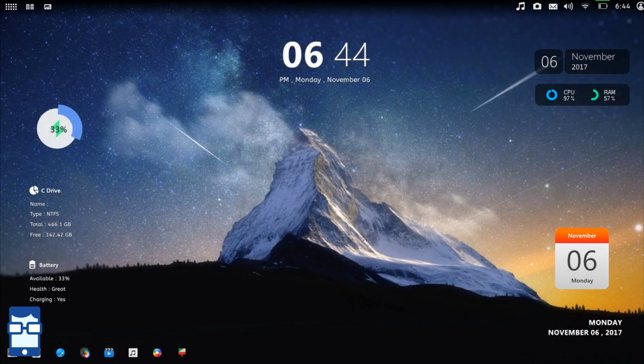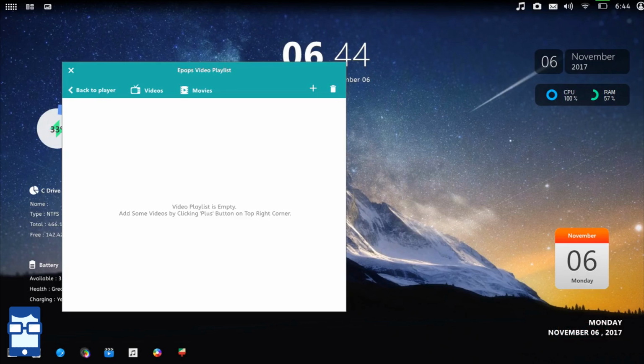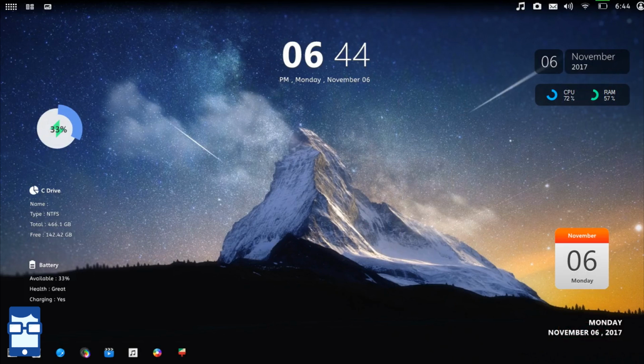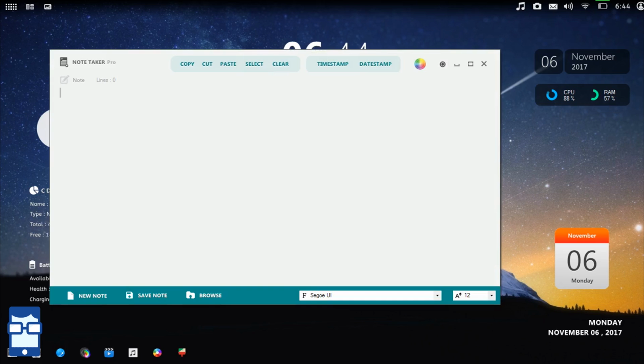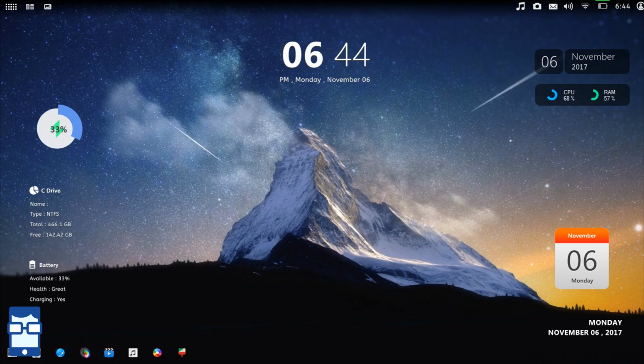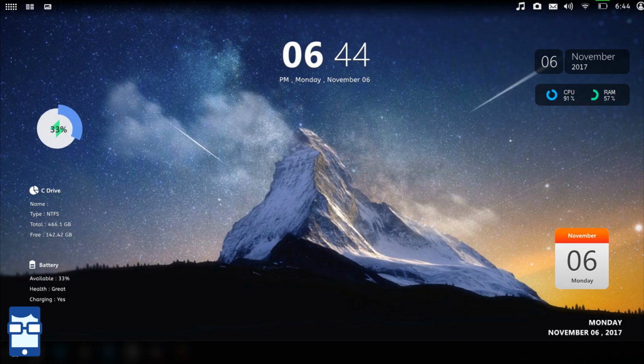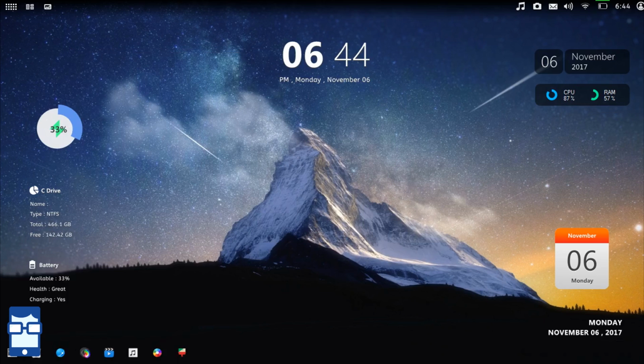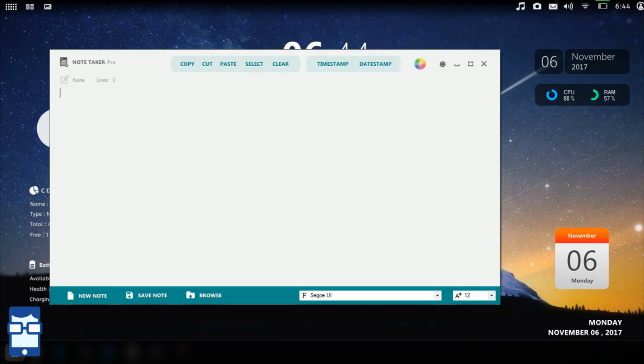And for example, if you open up any application right over here and minimize it, which is not available on this one here, so I'll show you some other application. Like for example, this is a notepad. All right, now let me just minimize it. Now when you scroll down like this, you can see right over here, this is your application running, your notepad. So you just go here and click on it and it will restore back.